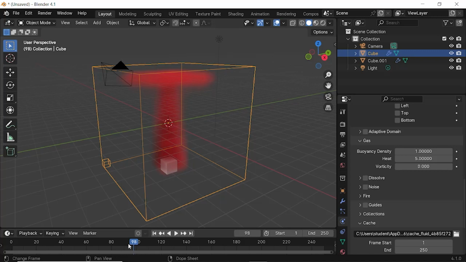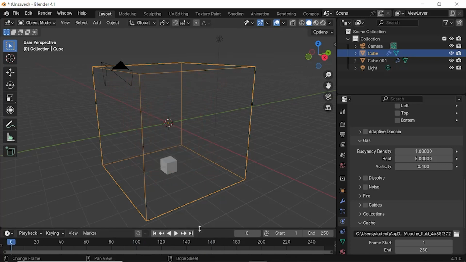If you want to make our column a little bit more turbulent, what you can do is increase the vorticity. I believe this guy tops out at 4. However, if you go anything above 1, it just kind of looks like a mess. So what I'm actually going to put in is 0.1. Bring the playhead to 0. Hit play. And you'll notice now our column has a little bit more extra to it. It's not just a straight up and down column of smoke.